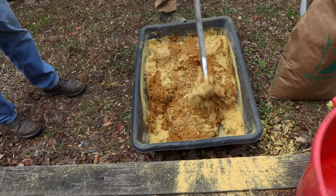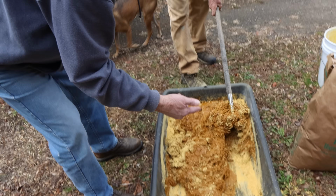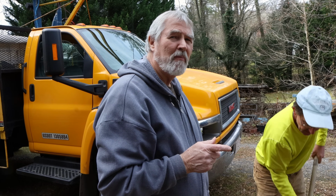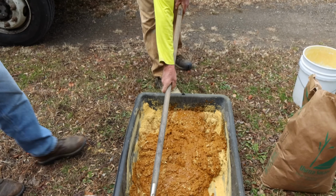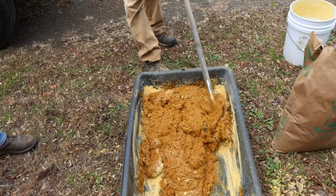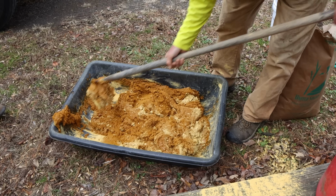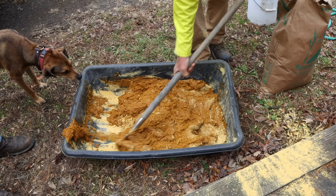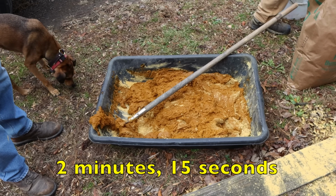Doesn't that look good enough to eat? It tastes okay. Yummy. Sweet. Really sweet. Well, your dog would probably like to have a little. Yeah, Gino's trying to eat it. And it doesn't have to be perfectly mixed. It just needs to be reasonably well mixed. Yeah, he's really interested in it.